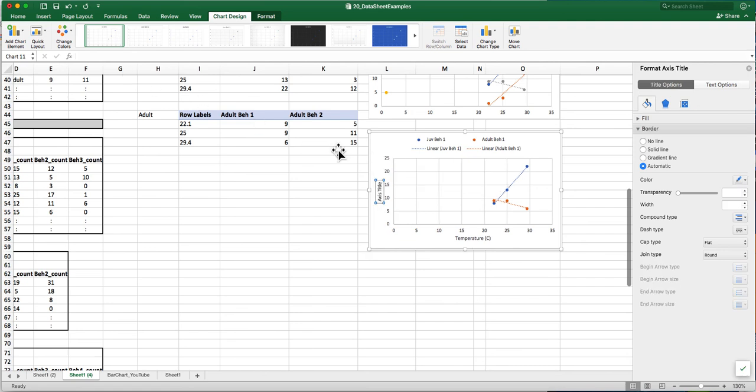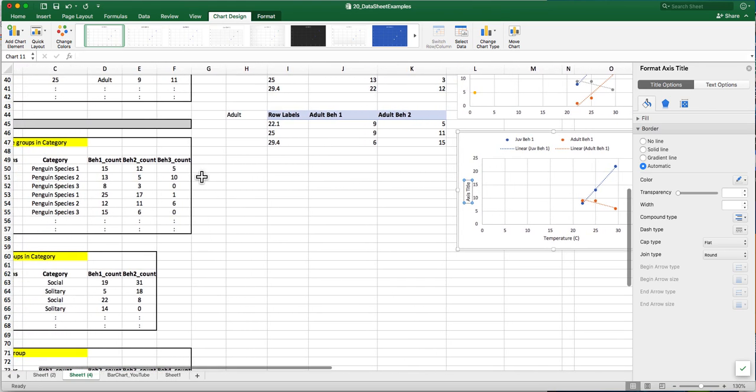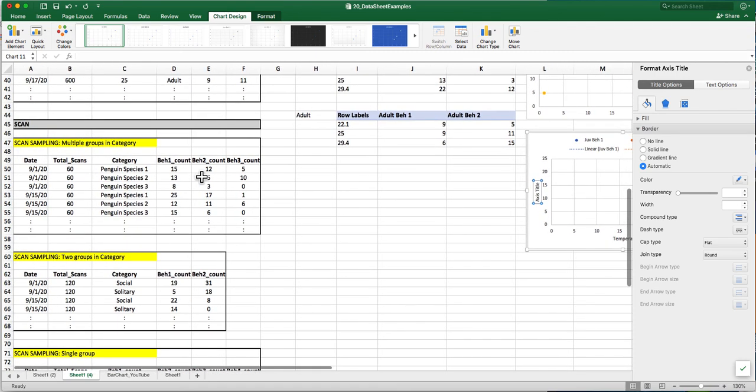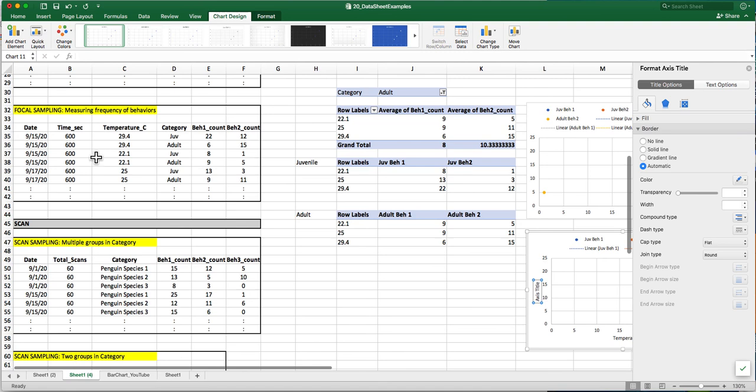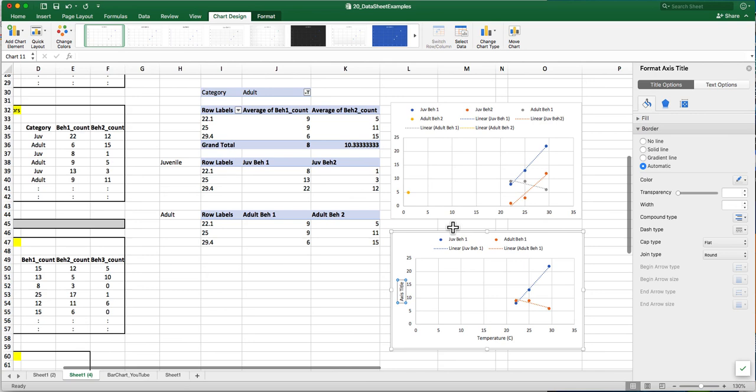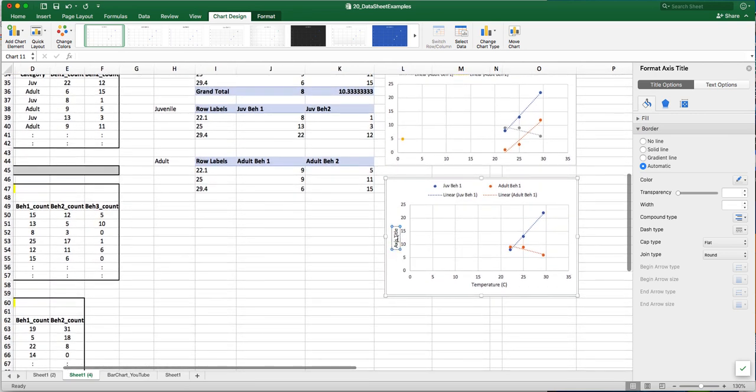So here I'm going to rename my y-axis. Let's see how much time was it for these data. Okay, so we had 600 minutes, so these data were collected over a period of 10-minute intervals. So I'm going to go ahead then and double click on the axis title here and replace that with a more informative title, which will be behavior rate. In parentheses, I'll put the units, which is per 10 minutes.